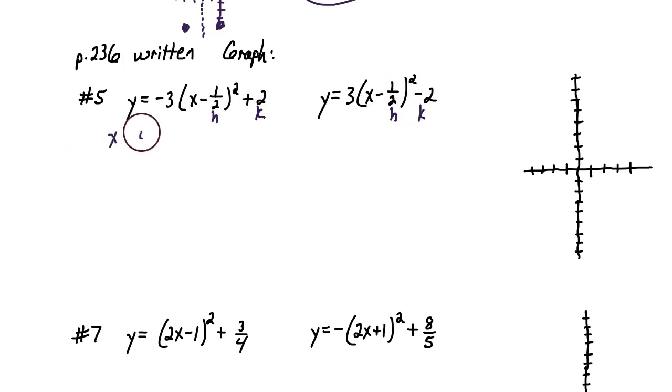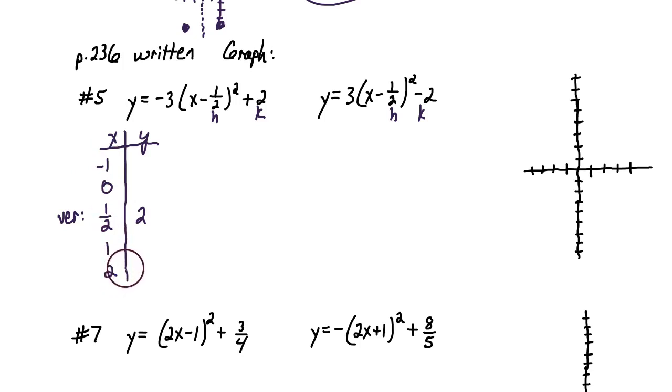So let's make an xy table for both of them. Start with the middle row, the vertex. It's (h, k), which is (1/2, 2). That is way faster than when you have standard form and you have to use formulas to get the vertex. Now to the left of a half is 0. To the left of that is -1. To the right of the half is 1 and then 2.